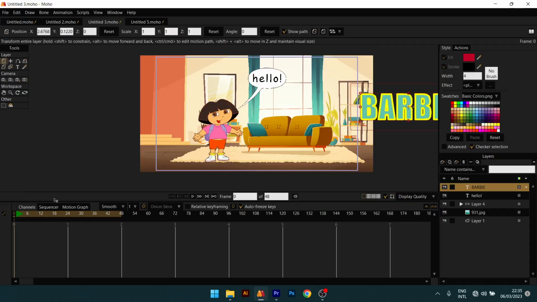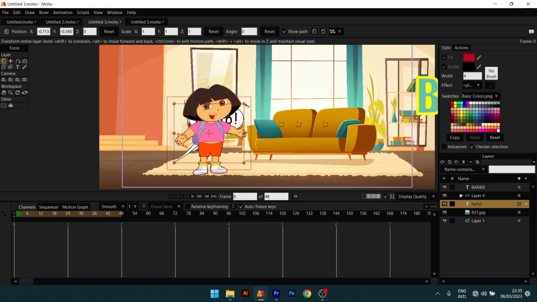And then we're going to have this hello come out when she's raising her hand. So I'm going to drag her behind the character. Right now it's behind the character. So I'm going to bring her and hide her somewhere, scale it down. So you can see, guys, it's right behind her.